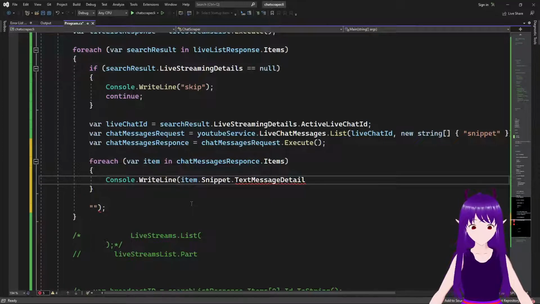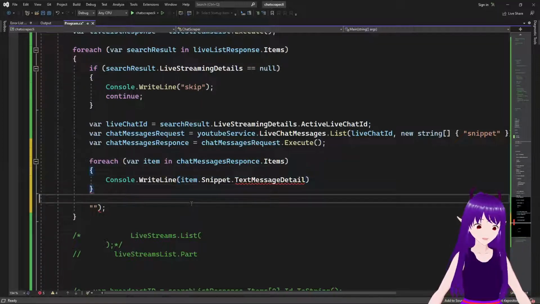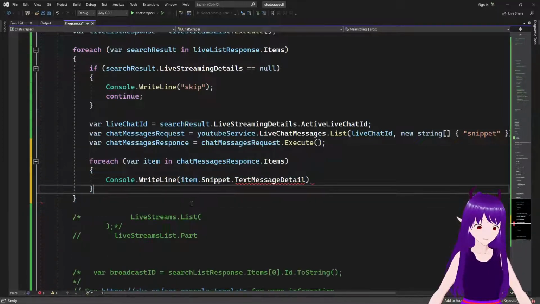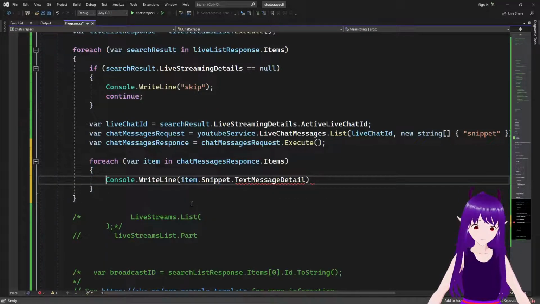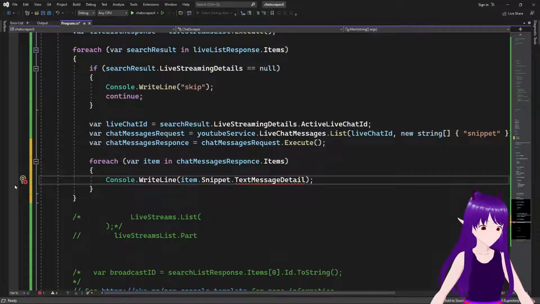Because I think we are very close to actually getting something out of this. And you're going to be upset that you don't have a semicolon at the end. Let's run up. Hold on. What are you saying? Under the definition for text message detail.